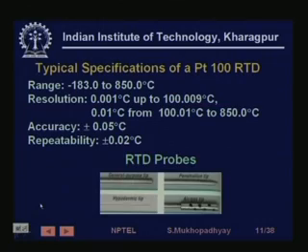Just to give you an idea, these resistors are actually put inside probes, and we will show how they are put inside probes. So, various kinds of probes are available. If you want to measure the temperature of air or gas, then you need to ensure that the flow fluctuations do not cause temperature fluctuations. So, you put the probe, and then outside you put another cylinder with some holes such that the fluid inside it, whose temperature is actually sensed, is not so much affected by the flowing fluid.